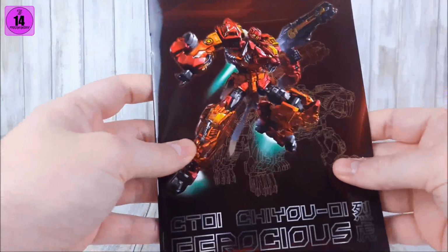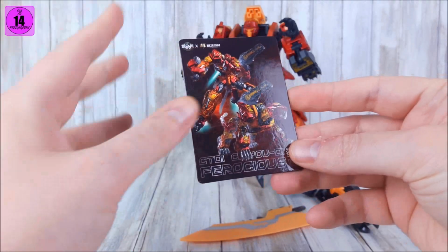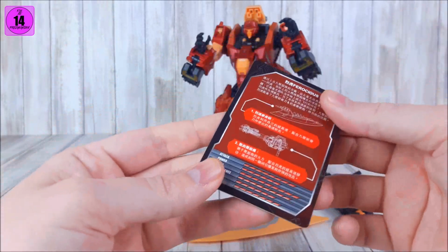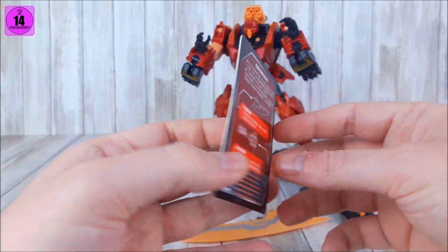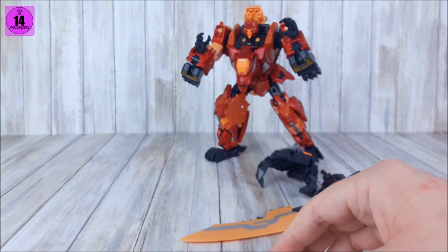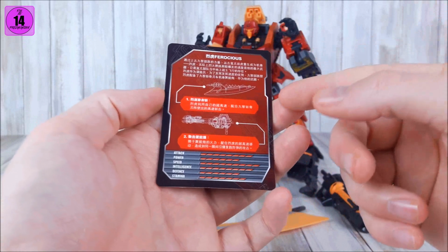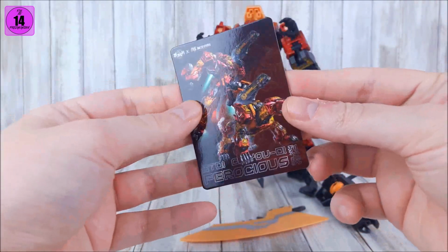So yeah, collector card as always, but everything on this is high profile. The card is not, it is thick, but it is cardboard. I don't know, could have been better, could have been worse, like thinner cardboard, but tech specs and I believe a bio all in Japanese. So if you want it, there you go.